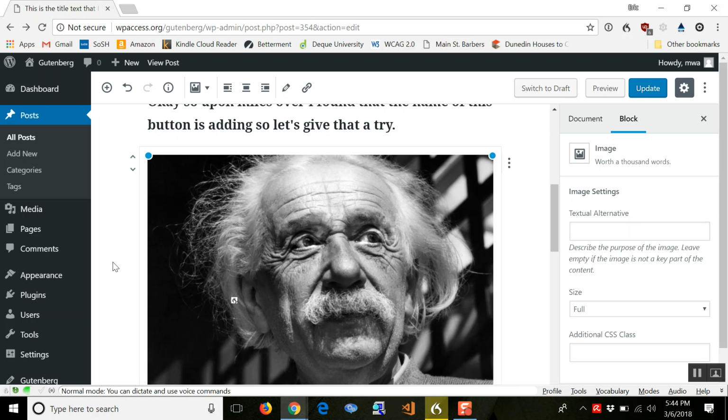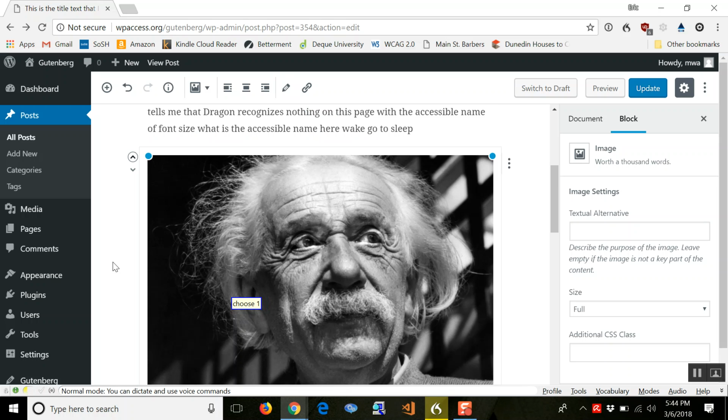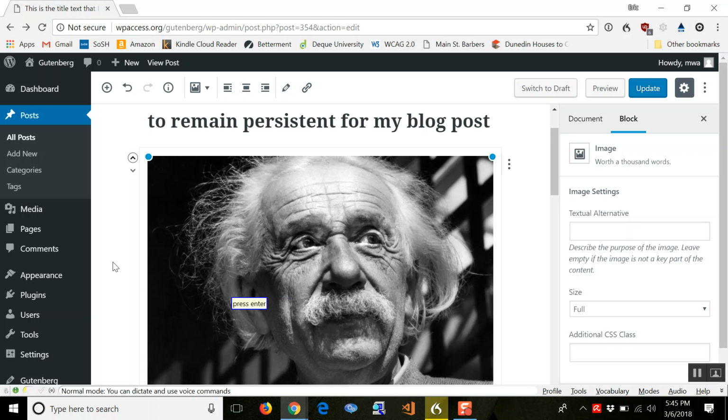Click image. Choose one. Press spacebar. Spacebar didn't work. Press enter. Go to sleep. Enter works. Okay, so I did it, but I never want to do it again. And that's it for me.